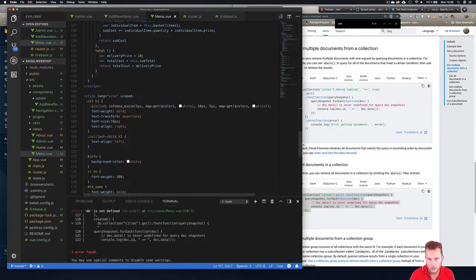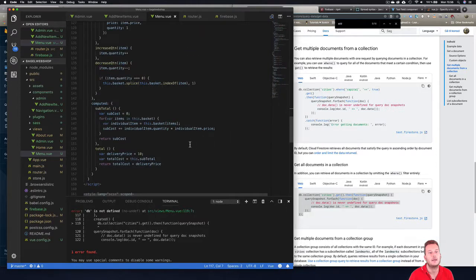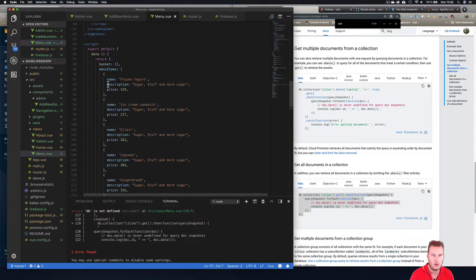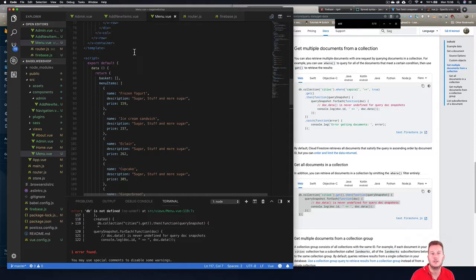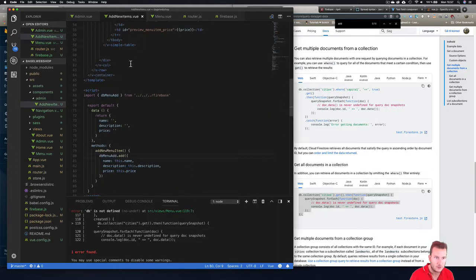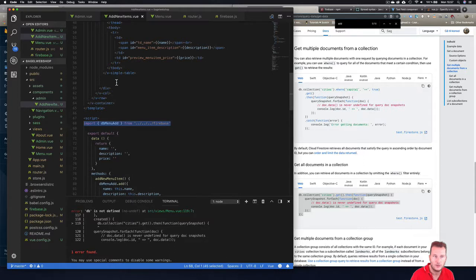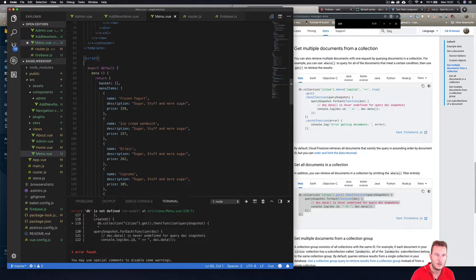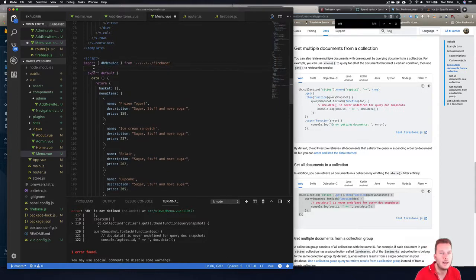So what we want to do, whoopsie daisy, is go into our menu where we have all our frozen yogurts and everything, and set up a test so we can actually see these items. First thing I want to do is have this import here from our new add new items. So go to the top of menu, and you can just type this in by hand and import the link to the document here, and just have two of those, so //Firebase. So I can grab the actual file down here, and that's the first thing we need to do.